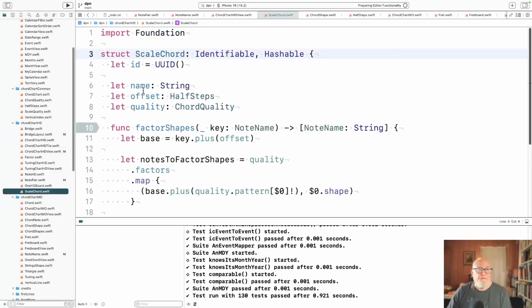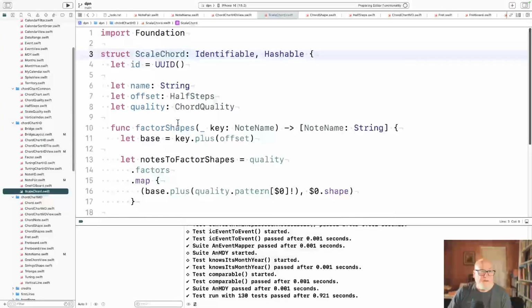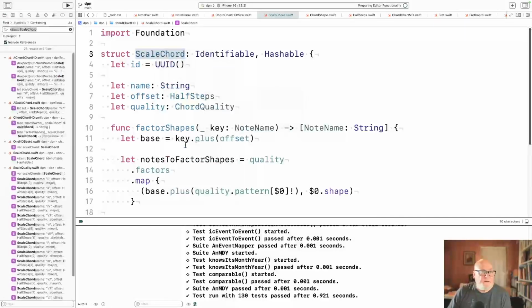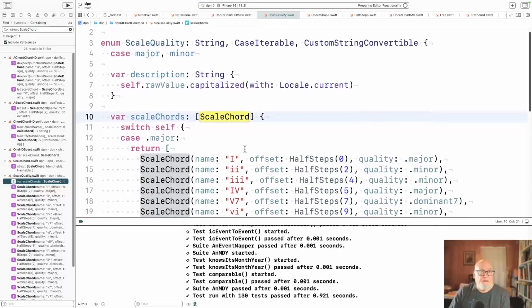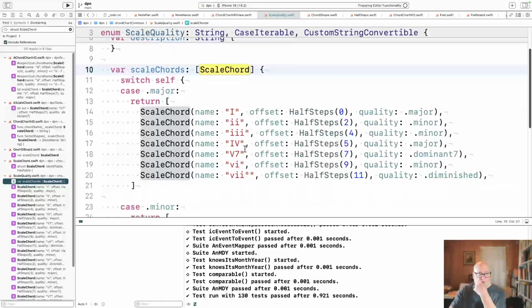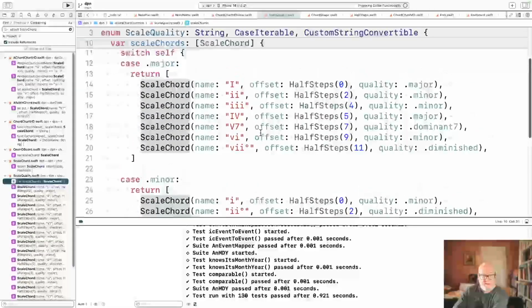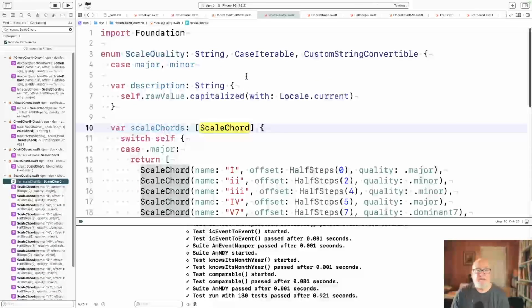Scale chord: the name, the offset, and the quality. Okay, so who references that? I know we build a bunch. Yeah, here we go. Scale quality. Okay, these are all the possible chords in a given key. Okay. Yeah, I think that'll do.